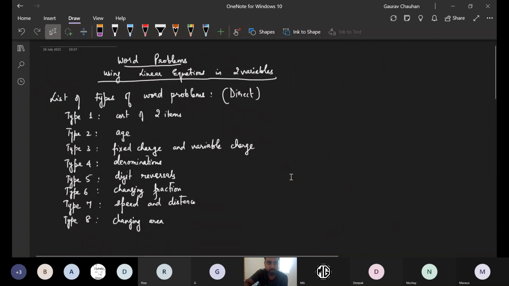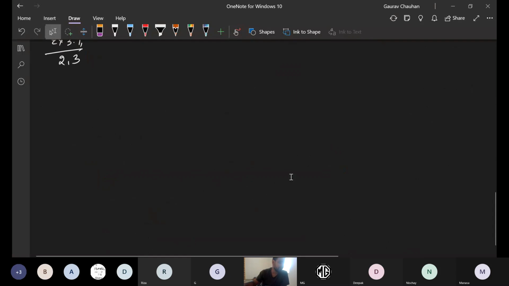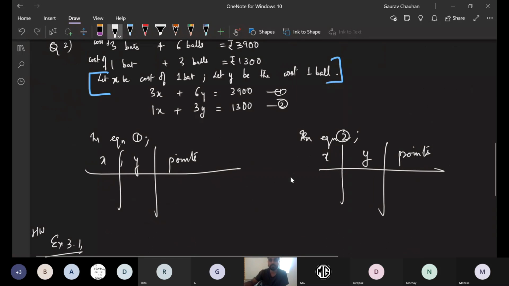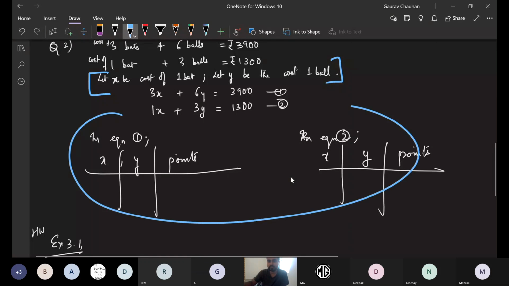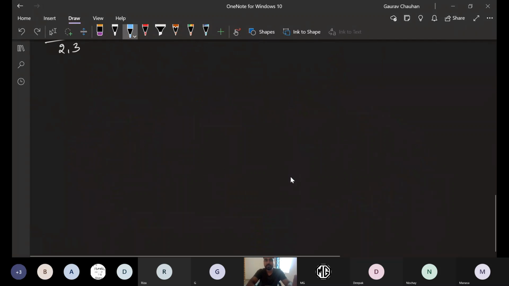So let's go to the second type, type 2H. Please leave place to complete this. You will be doing this in a graph, so please leave place to complete that. That's something you will do by yourselves.